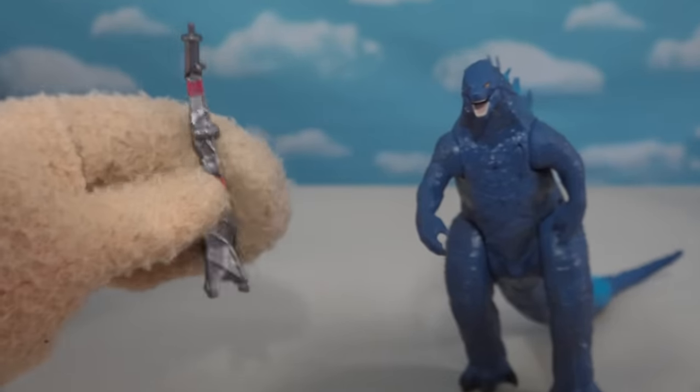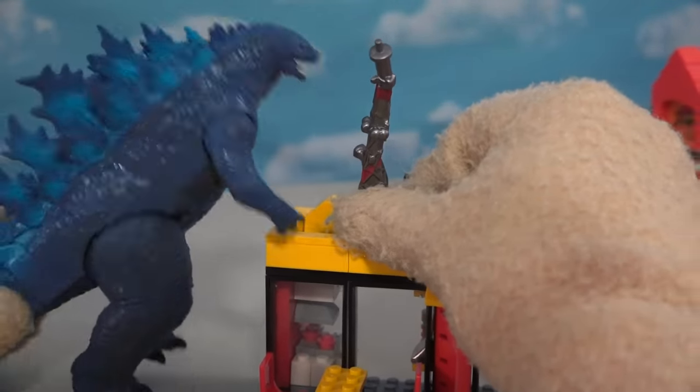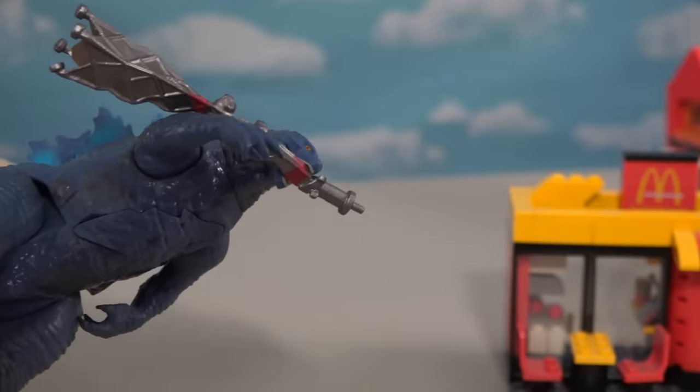And the cool thing about this guy is he comes with this accessory right here, which is a damaged tower! So we can put this on one of our city pieces, and then Godzilla can come by and destroy it! Destroyed! Put that in your mouth and eat it!